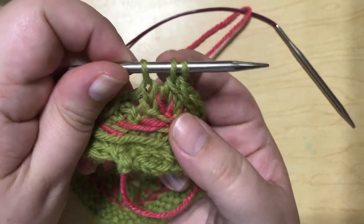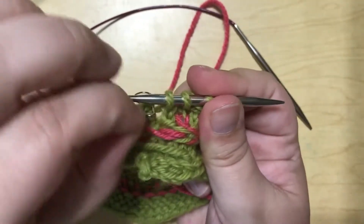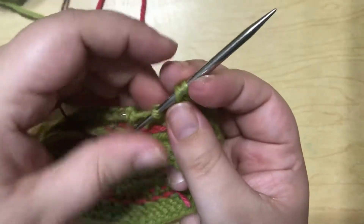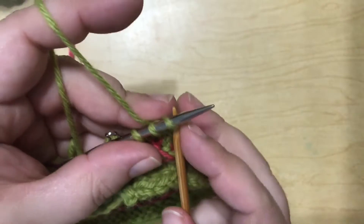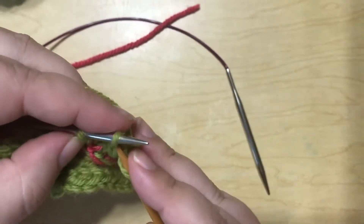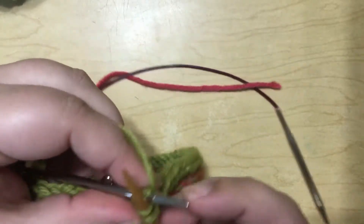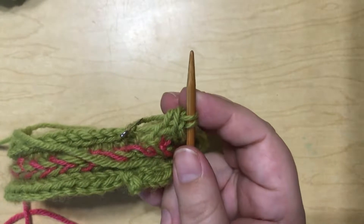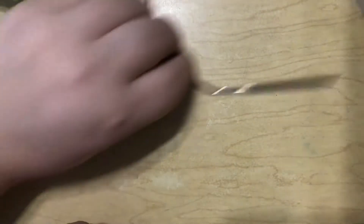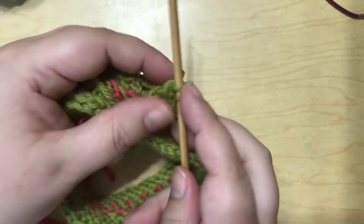I have come to — these are my two I-cord stitches and this is my last stitch for the project. And then over here I'll have these two live stitches to graft together. To work this last little bit, I'm going to knit one and knit these last two stitches together through the back loop. Now my working needle is empty, no more stitches. I've got the two I-cord stitches on this DPN — I'm just going to leave them there for a second.